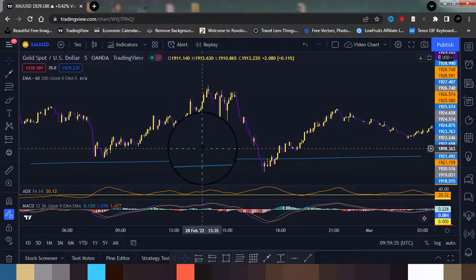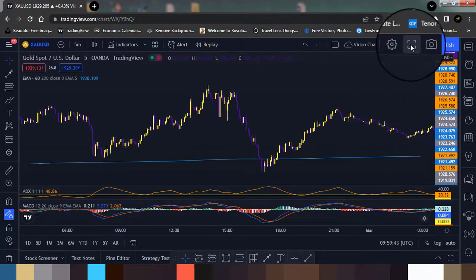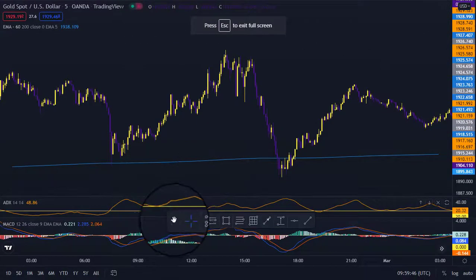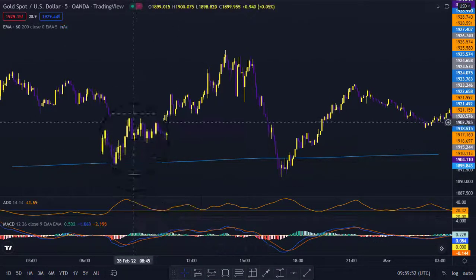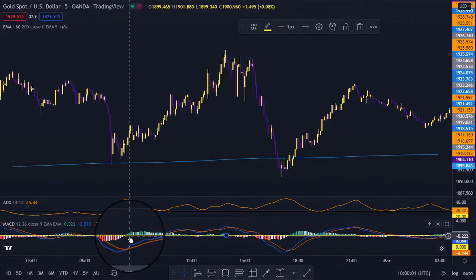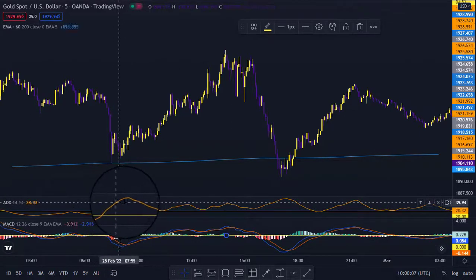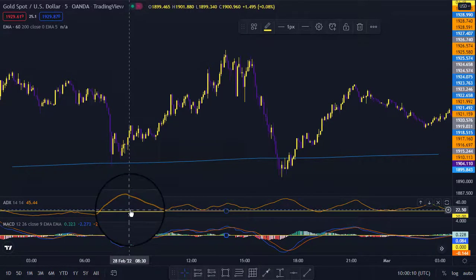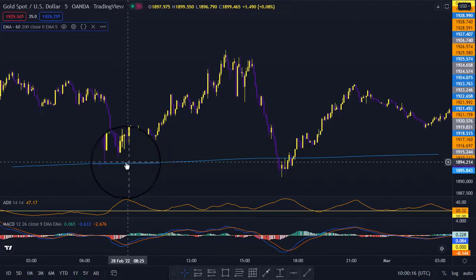And because the strategy is quite simple, not complicated, what we are looking for is 2 simple things to align, or should we say 3. So let's go full screen so that I can show you fully so that it does not intrude in your view. What we are looking for, for a buy, is a cross below the 0 line. As you can see, this is the 0 line, this yellow line you see here. So we want a cross to happen below that 0 line for a buy. We want to see the line of the ADX above the 20 line also, and then we want to see the 1 hour exponential moving average below price.